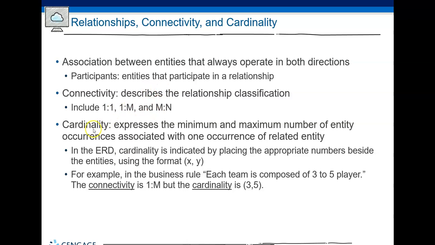Cardinality, minimum and maximum number of entities. I usually actually use cardinality to sort of mean this, and you'll find other people do too. But cardinality could be something like you have to have at least 5 and at most 10, instead of having one and one here, or instead of having many to many here. Instead of having one to many here, you might have 1:5, 10. At least 5, no more than 10. That's what it's kind of saying.